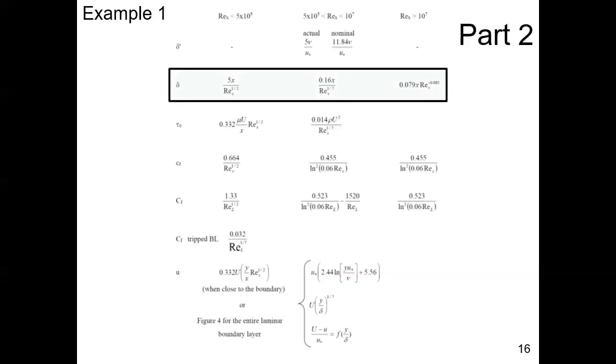So again, we want to know the size of the boundary layer. That's delta. This page, you're going to see it a number of times today, is from page 6 of your handout. We have an equation for laminar, an equation for transition, and an equation for turbulent. We don't know which equation to use until we calculate the boundary Reynolds number.